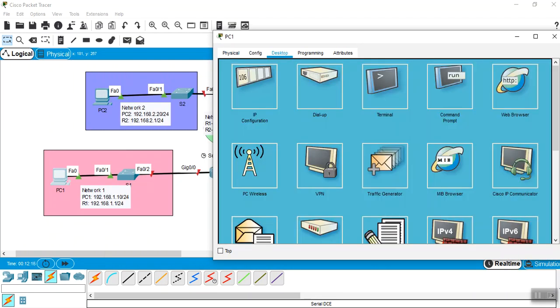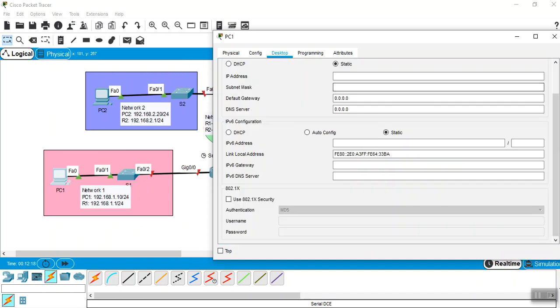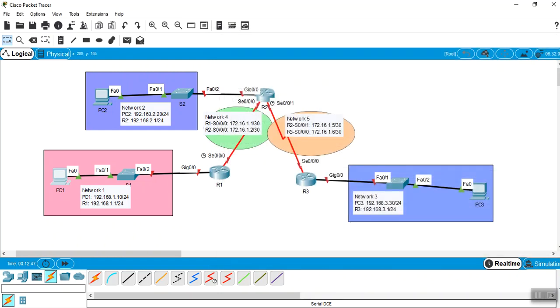PC1, desktop, IP configuration: 192.168.1.10, default gateway 192.168.1.1, the default gateway of router interface G0/0.